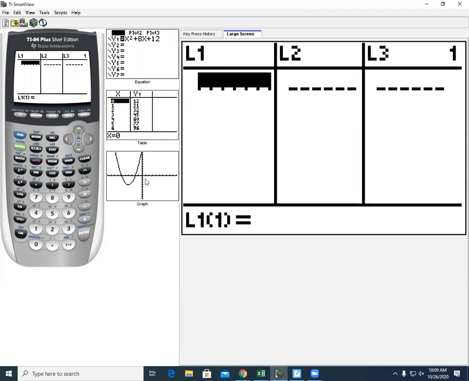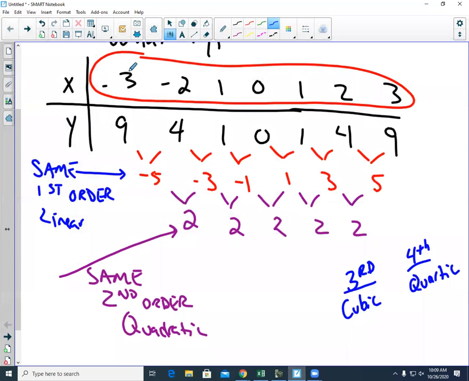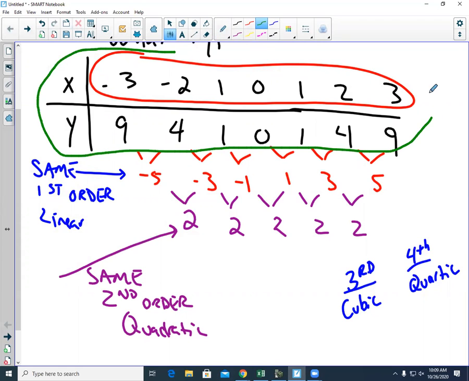Now what I'm going to do is I'm going to type in all my X values. I'm typing in all of the X values from the original. So when I'm looking for the equation of this, I'm looking for the original stuff. I am not, I repeat, not using these. Do not use these at all. Once you figure out this is quadratic, this is done. The end. Game over. Do not use these again. Okay? Go back to your original table.